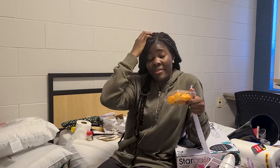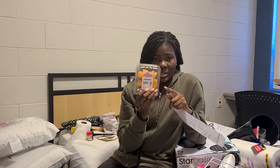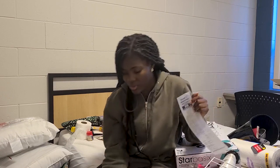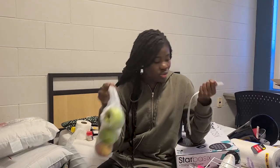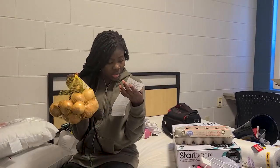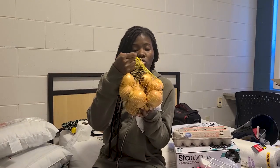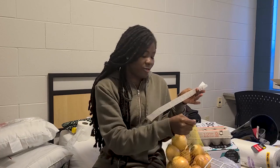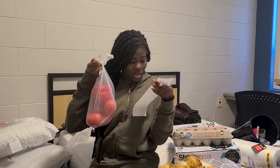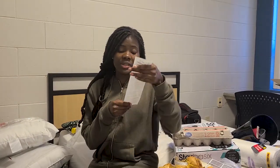Like when I was at my friend's place, just two. Well, it was not yellow, it was the red one. I don't know about the yellow one, but just two is enough. I got apples, I got onions, two onions for 2.47, and I bought tomatoes for 4.51. Those are the things I got.